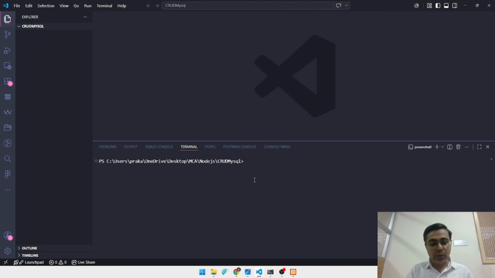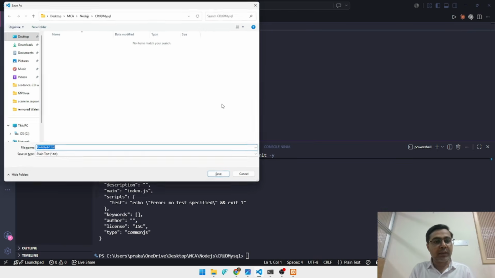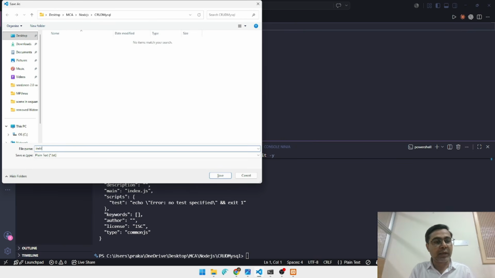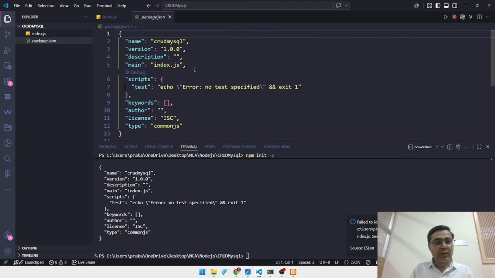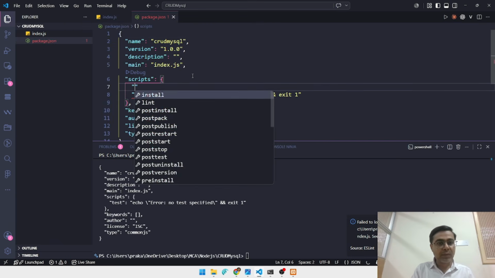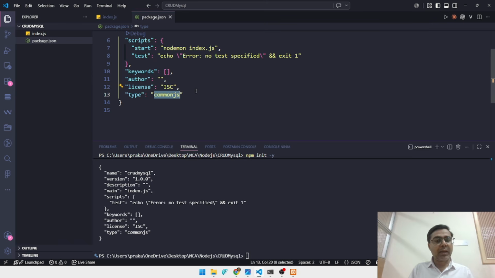First, I create the project using npm init -y. So my project has been created. What settings do we require? First I create the main file, app.js or index.js, and I put that file here. In the scripts, the command is, for example, start: I'm going to use nodemon, so I write nodemon right now. And my type is module. Okay, so that is done.